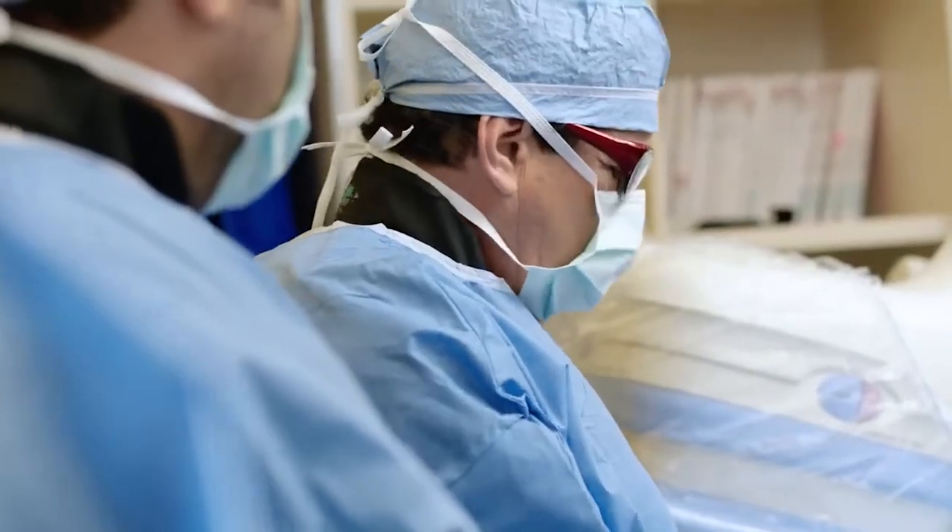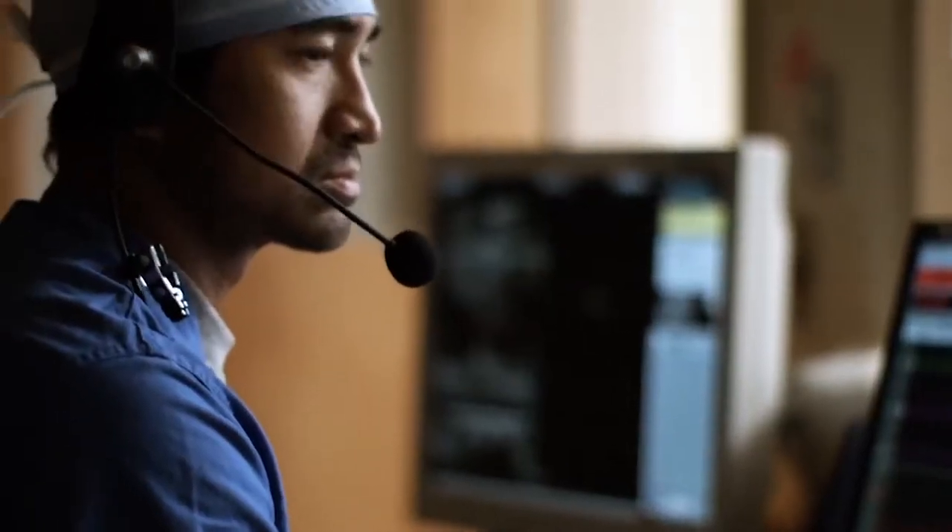Talk about the collaborative, specialized TAVR team — it really underscores Scripps' approach to comprehensive, specialized patient care. We always get better outcomes if we work together as a team. Two, three, four heads are way better than one. When we evaluate patients to make sure they're good candidates, we work together — I'm a cardiologist working with at least one surgeon, actually a whole team of surgeons and cardiologists, plus wonderful nurse practitioners, nurses, and catheterization laboratory technicians. When it comes time to do the procedure, we work as a team: the surgeon, the cardiologist, anesthesiologist, and an echocardiographer. We call it the heart team and it's become a very essential part of our success.